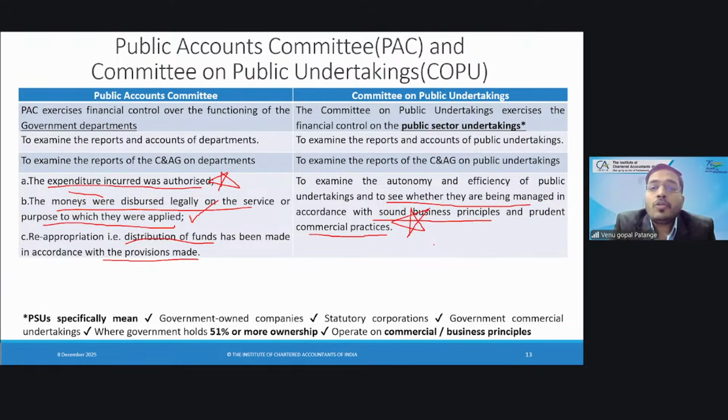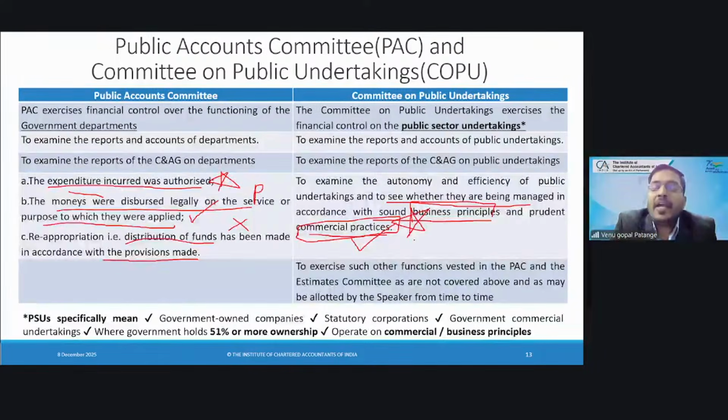minerals, coal. So you need to see there is profitability earned by these companies, similar to other businesses. Example, BSNL. BSNL has to run in a way to earn profit. NTPC, NMDC, Navratnas, Miniratnas, all these should be run with the motive of business, right? So here you are talking about business principles and commercial practices. Probably you may need to give ads. For the police department or fire department, you won't do that. Here you should do it.